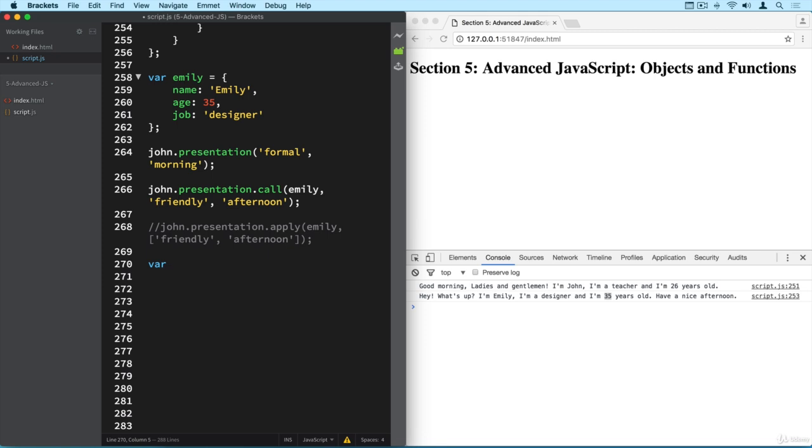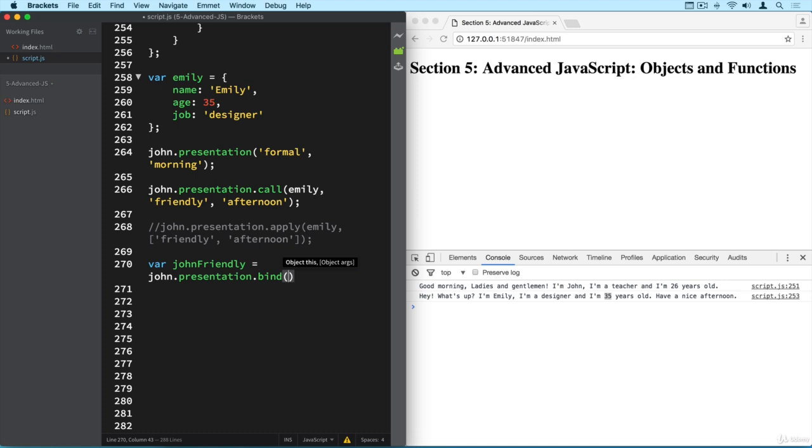So we're going to use the bind method to create a function with preset arguments because bind allows us to do that. So we're going to preset the friendly argument so that we don't have to input it again and again. So let's call this function John friendly. John.presentation. And now I'm going to use bind.